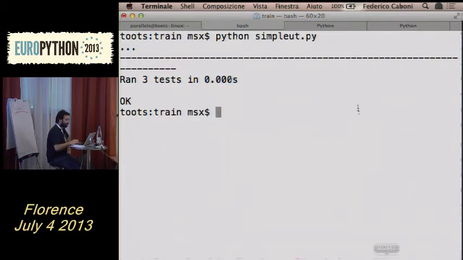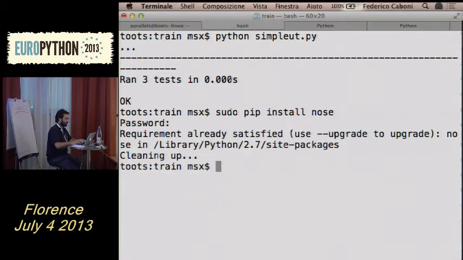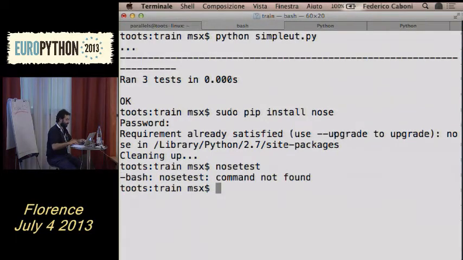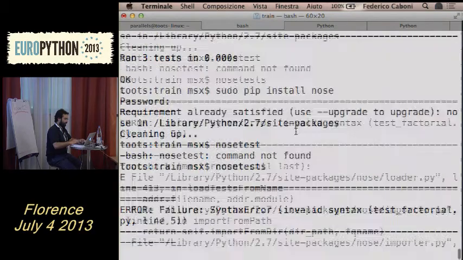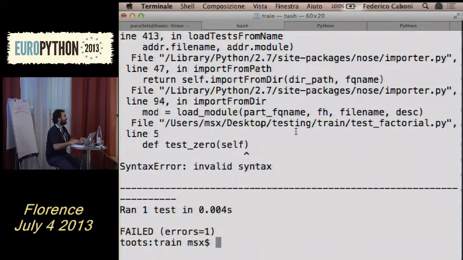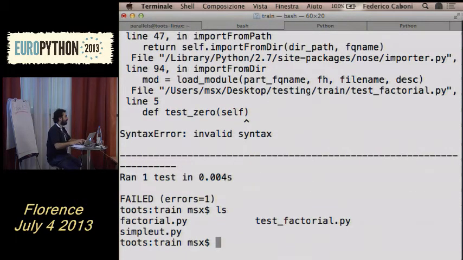Fortunately, there's a tool called Nose. On my machine it's already installed, of course. Nose does a lot of things for testing, but we'll just see a single one: test auto-discovery. It comes with a command, nosetests, which just collects every test it finds. By default, it collects every test that it finds from the current directory deep into our directory tree. So here we have three files.